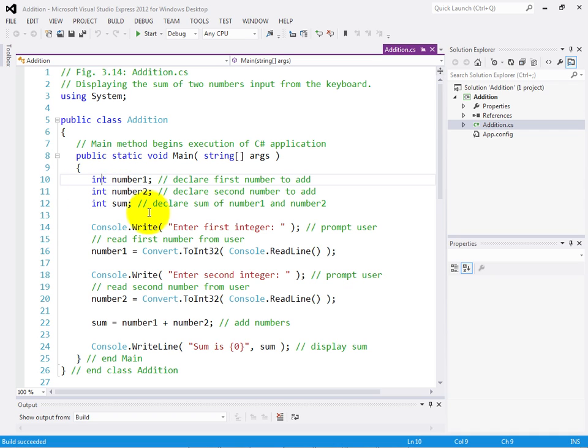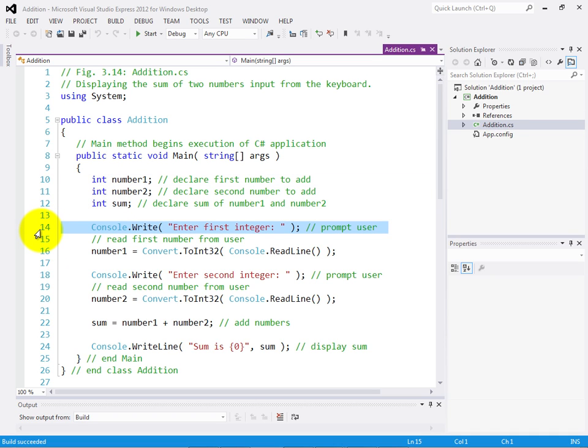When you're defining regular local variables inside of a method, the convention is to use lowercase first letters for those variable names. In this case, we have number1 and number2, where we'll store the first and second number the user inputs, and then sum, where we'll store the sum of the two numbers.